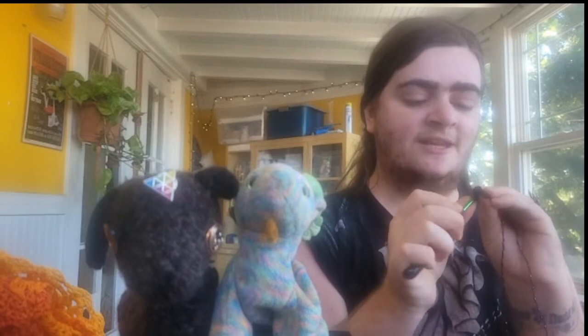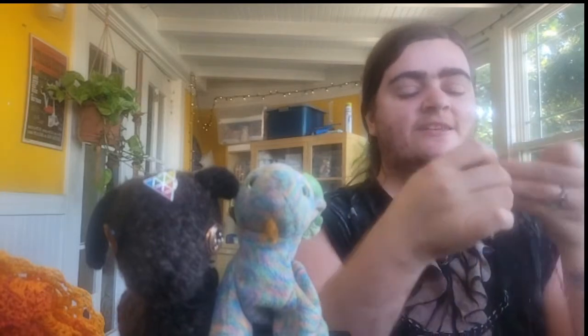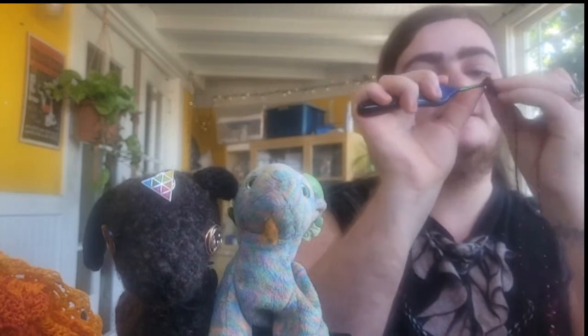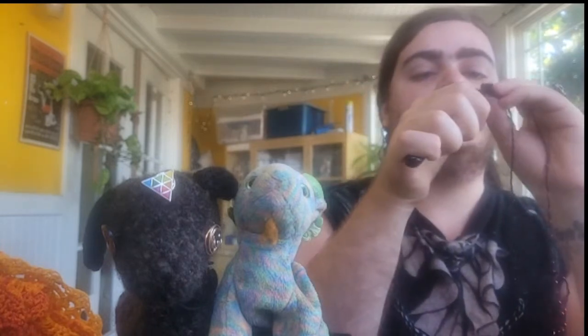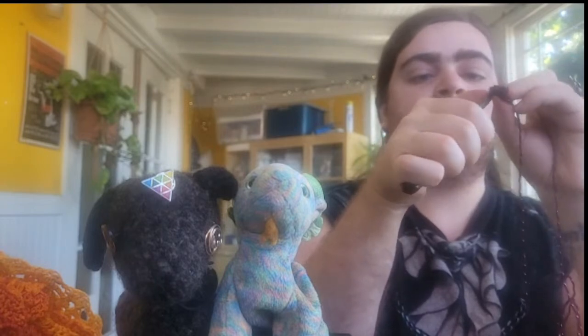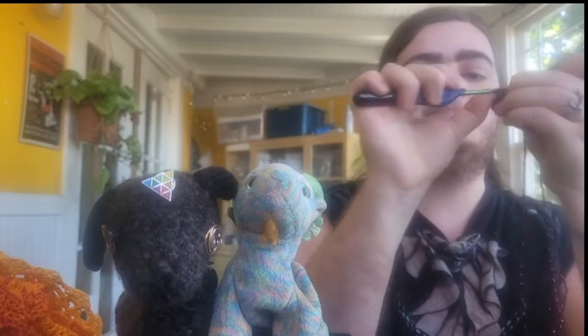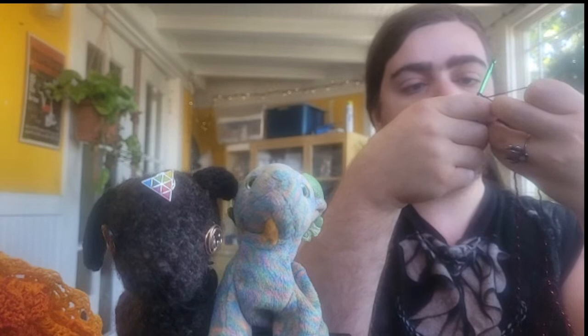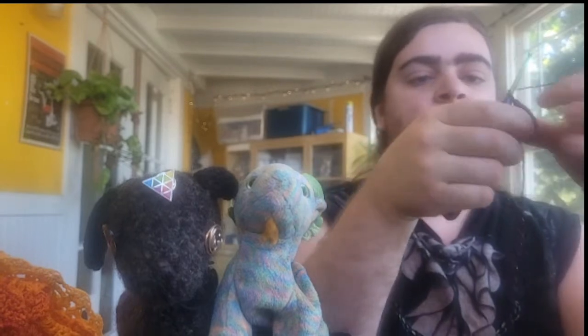We may not get to the wing lace this time. Maybe if I crochet fast. Speed crochet. One, two, three, four, five, six. Okay, yeah.